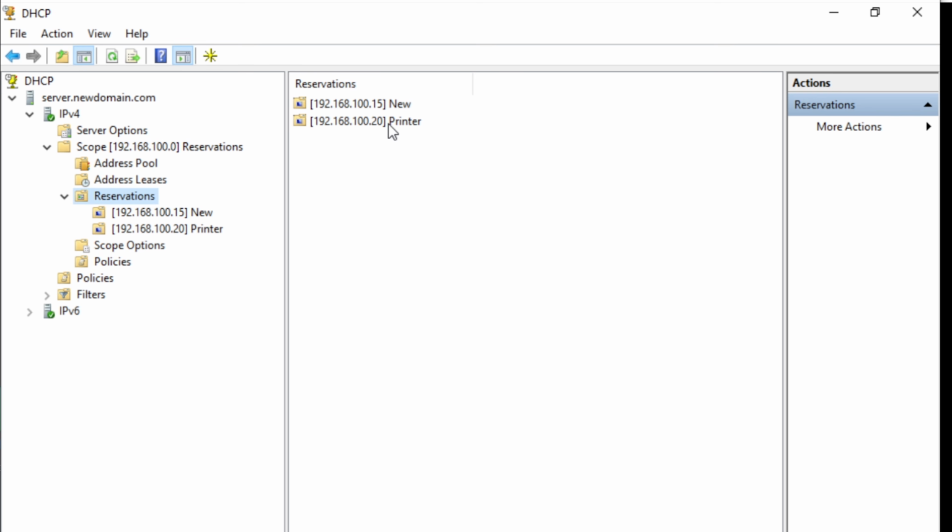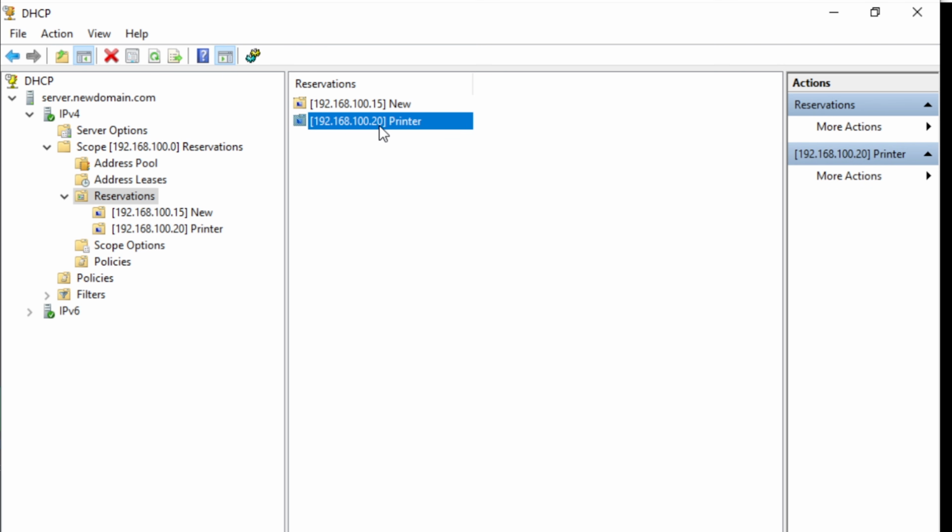And here it is. Here is our printer, and it has a reserved IP address of 192.168.100.20. So as soon as this printer connects to our network, it's going to get that IP address, and it's going to keep getting that IP address.